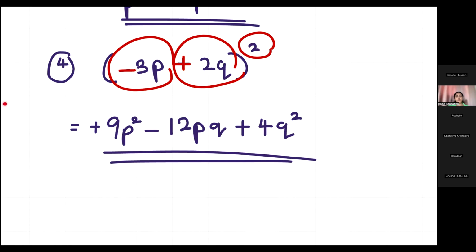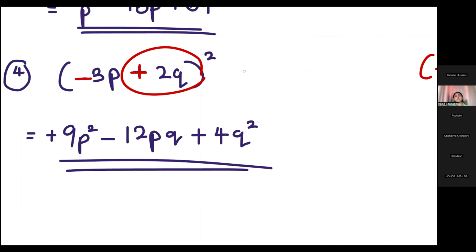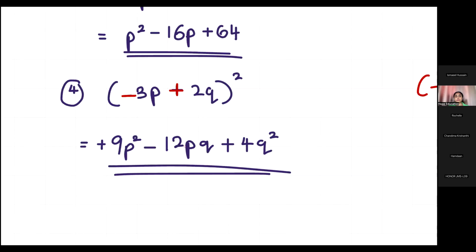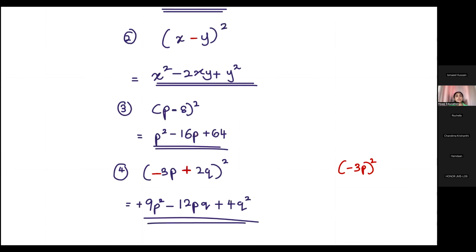Okay. Then finally, we are taking the square of the second term. Second term is plus 2q, right? The square of plus 2q. So 2 times 2 is 4. Q times q is q squared. Plus times plus is plus. So the square of this is plus 4q squared. Is that clear again? Okay, great. Then copy down. Others also, if you have any questions, please do ask. I will set the timer now. Make it fast.